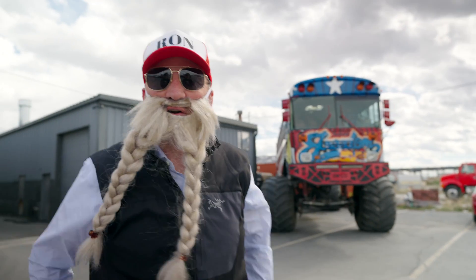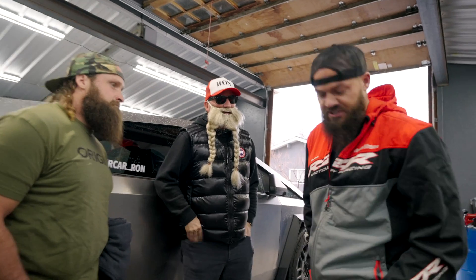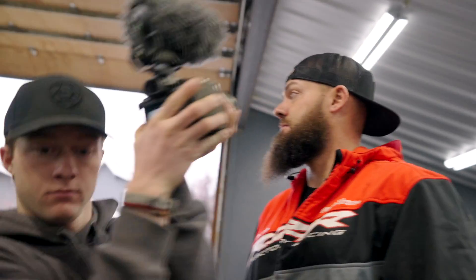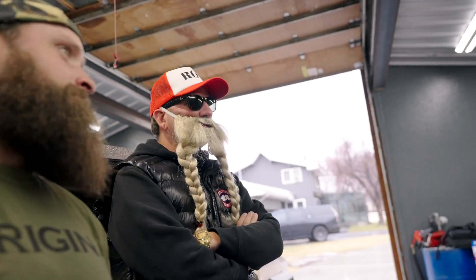Hey guys, we are here at Sparks Motors. We gave them the Cybertruck less than two weeks ago. What are we going to do to this thing? So just kind of want to test it, see what the capabilities are, see what the hype's all about. Obviously putting the Cybertruck on tracks would be so sick. So if you're good with that, I think what we want to do is pick it up today, do a video just talking about it, then a follow-up video putting the tracks on it, and then we'll all go up and take it to snow.